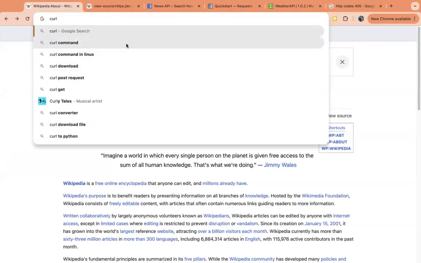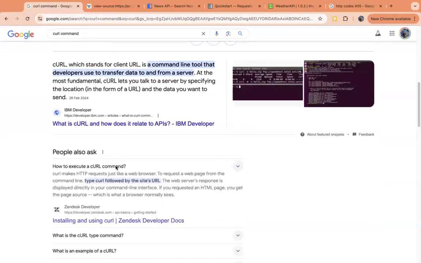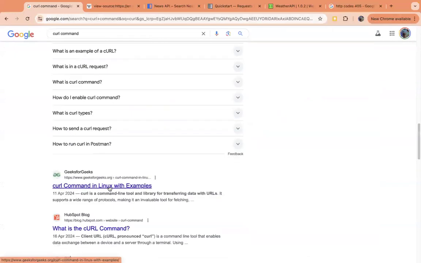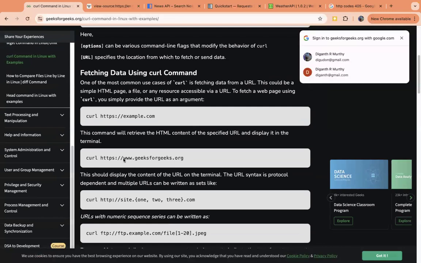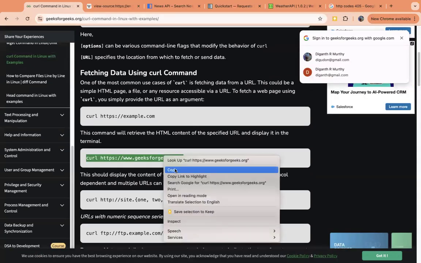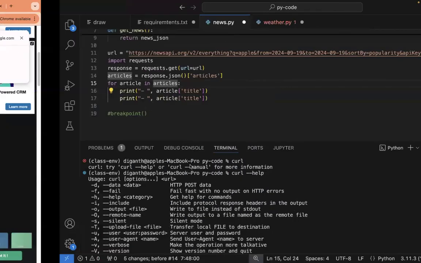There are some examples you can look at, like curl examples. This does the same thing the browser does. This is one of the steps that the browser does.